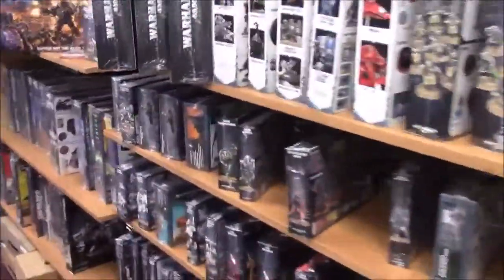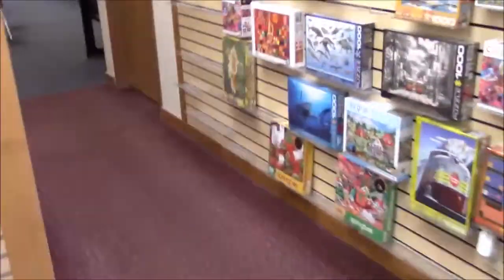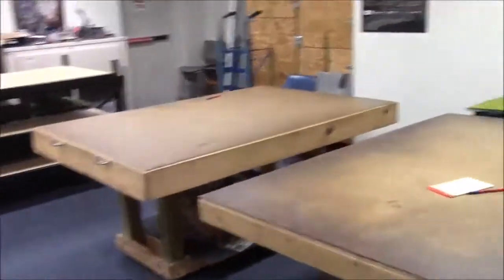The staff is great. They were very encouraging when I started in the hobby, so I've bonded with them, and I really like that. But that's just the store. The most important reason I like to buy my gaming stuff here, and I know there's been a lot of discussion recently on what you should do, what you shouldn't do, is this huge gaming table area, the overflow area for gaming tabletop miniatures, but also Magic, all the card games. Little spot to eat back there, the light just turned off, but you can see. But here's the real reason I prefer to spend my money here instead of online.